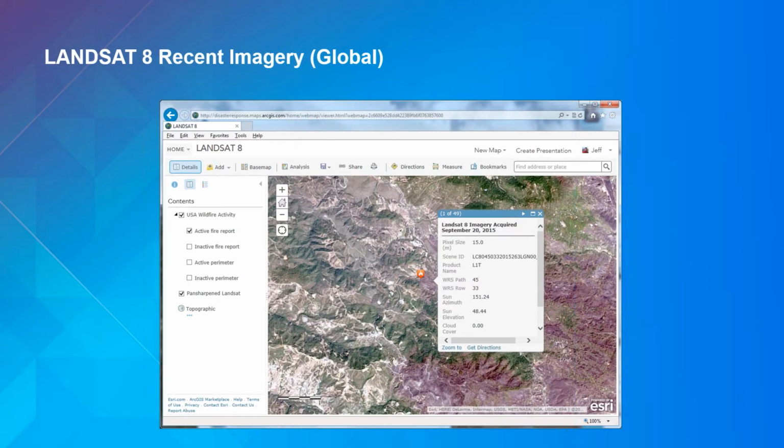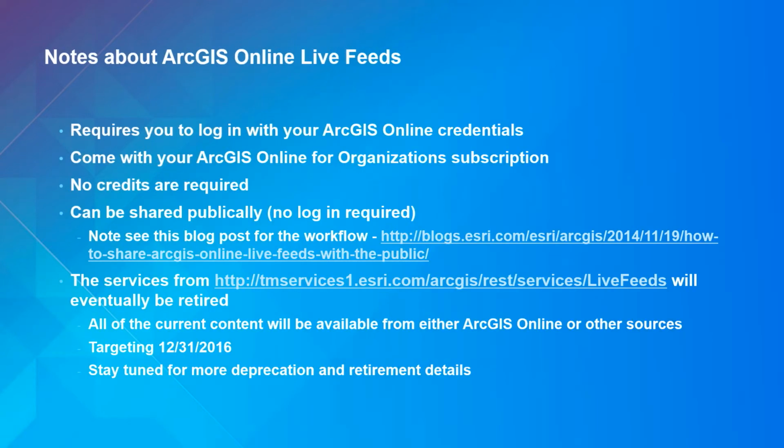So one of the things that we're showing here is some of the Landsat imagery near one of the recent wildfires in California. You can see some of the burn scars that are showing up here based on some of this recent imagery.